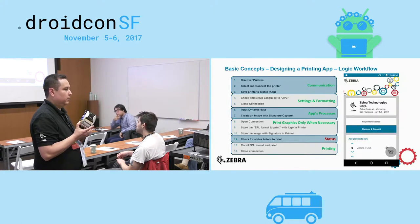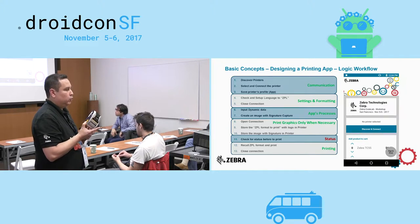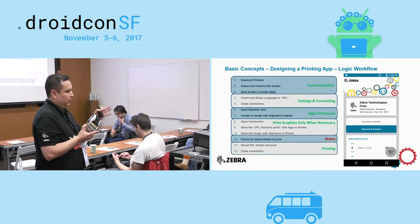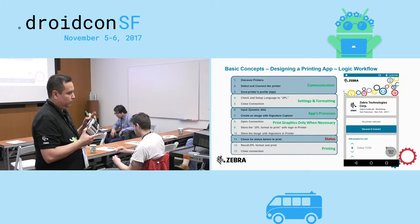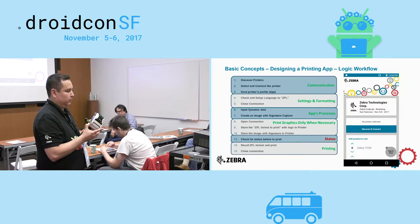So what we are doing is sending only the dynamic data. When you send only the dynamic data, you are optimizing the Bluetooth connectivity. So there are ways to optimize that. For example, if you're sending the same data to a device multiple times, that data can be saved on the device if your device allows it. Because the printer doesn't matter, it's Bluetooth low energy, so they save the information here.